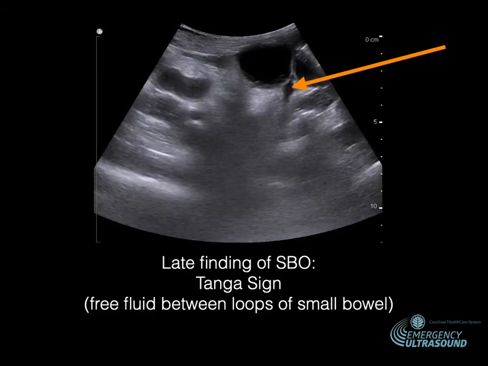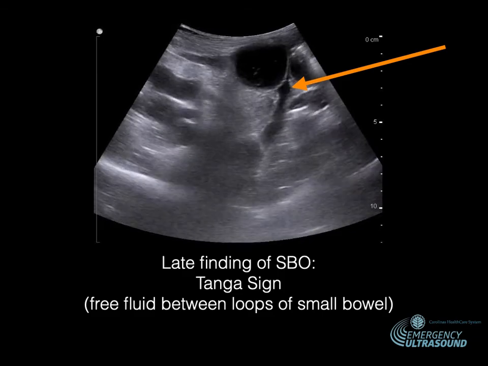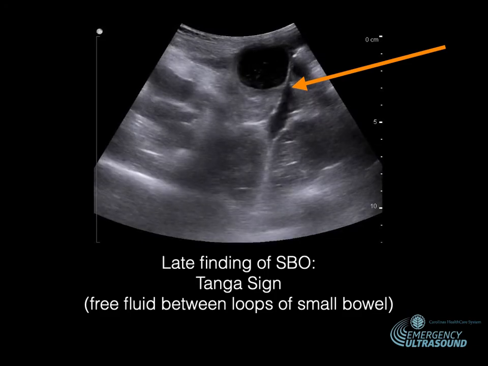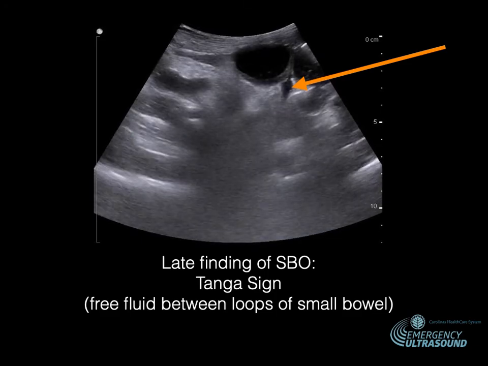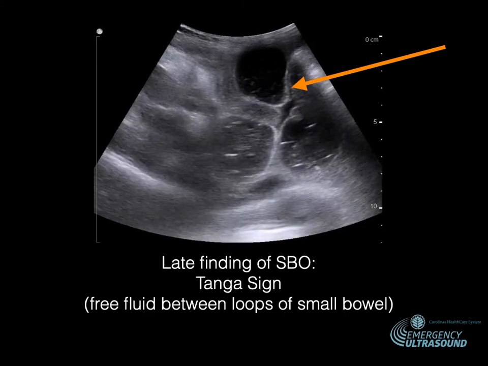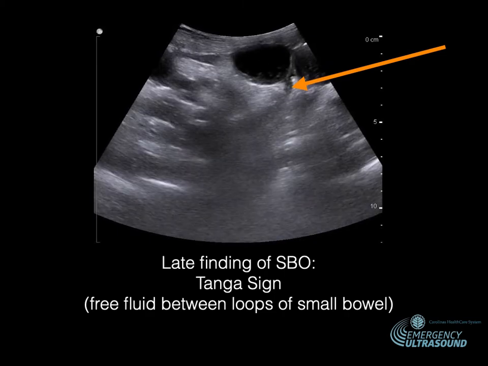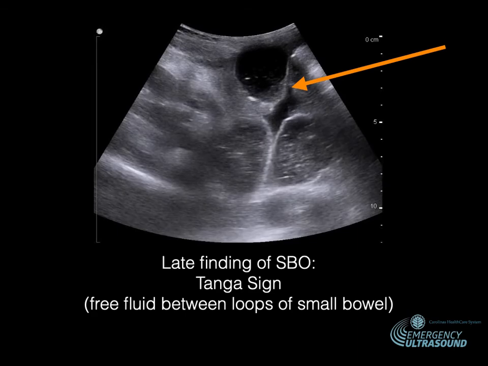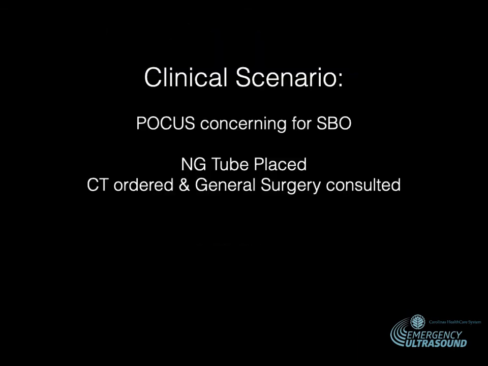Another thing, if you wanted to, would be to measure the bowel wall thickness. The bowel wall thickness should be less than 3 millimeters. Although it's not in here and it's not something that we normally get, that would be more concerning as well. So that in a nutshell is how to do ultrasound as a screening for small bowel obstruction.